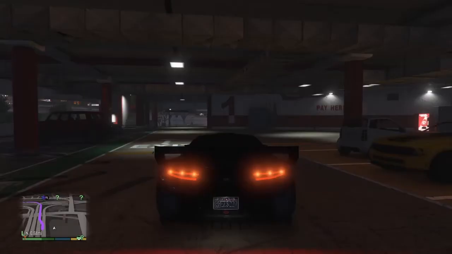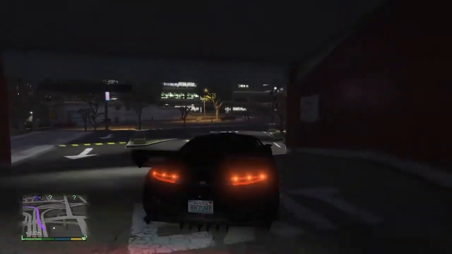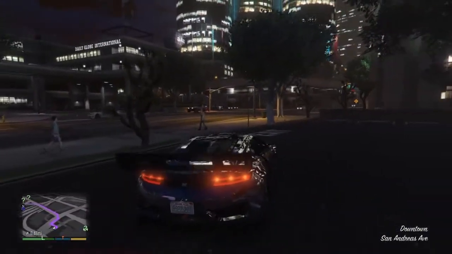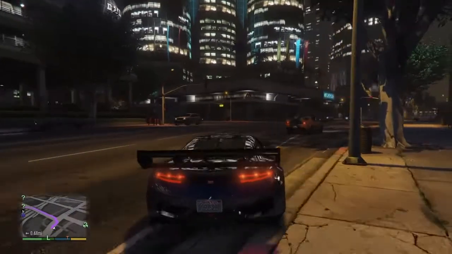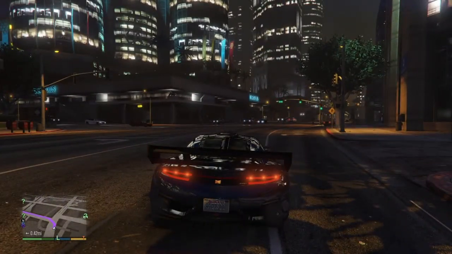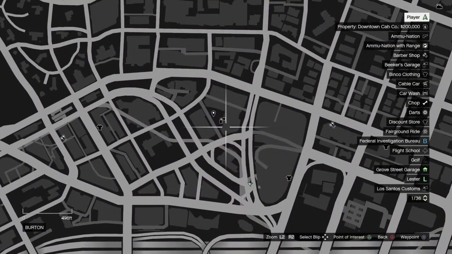So I'll get a picture of it right after this one. I'll go into the next one, and I'll get a picture at the end, so make sure you know what it looks like. So let's go into the next one. The next one is Los Santos Customs.